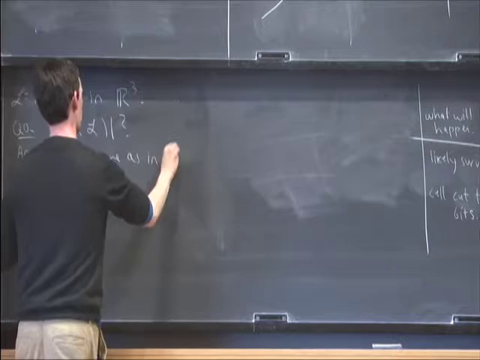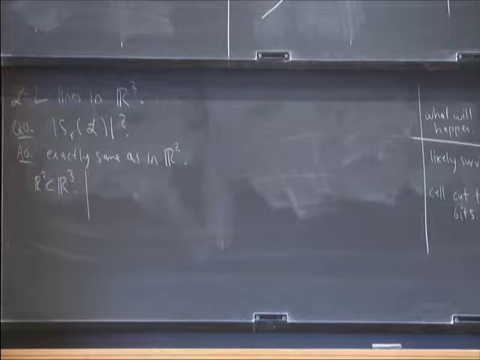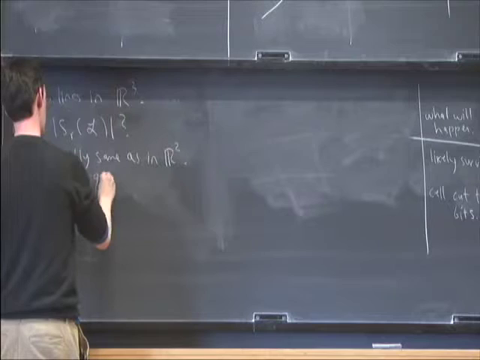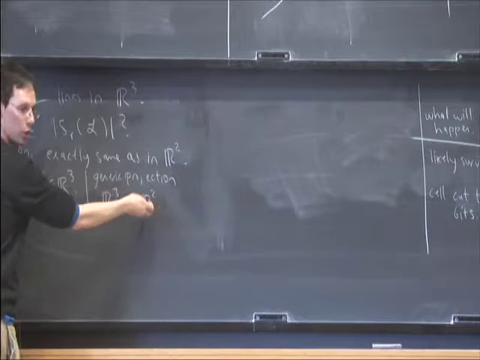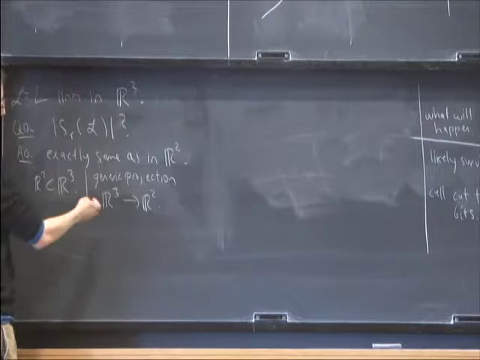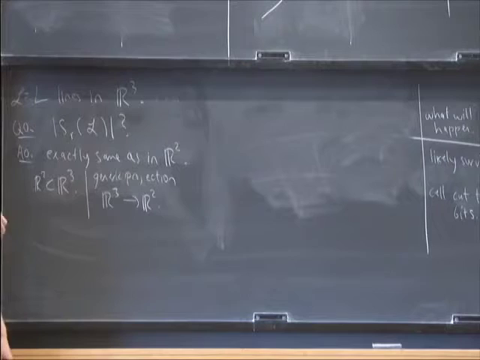The reason is, on the one hand, R2 is contained in R3. So we have all of the same examples as before. And we just have to worry if there are new examples with even more points. But on the other hand, we can do a generic projection, R3 goes to R2. If we have some lines in R3, we can project them, and we'll get a set of lines in R2 which can have only more intersection points. And so there aren't any new examples in R3. So this is not that interesting a question. We could say that it's not interesting because it doesn't turn out to be a really three-dimensional question. It's just the same as the previous two-dimensional question.